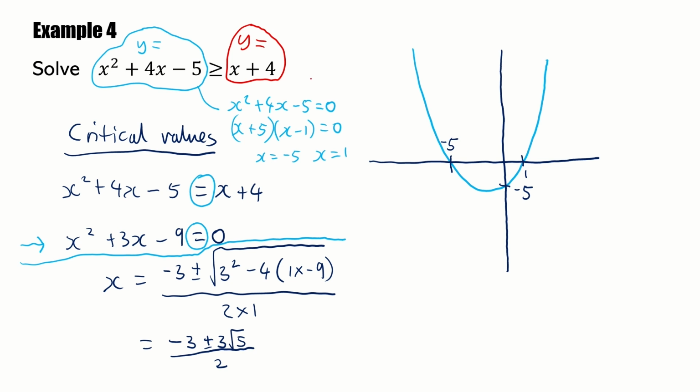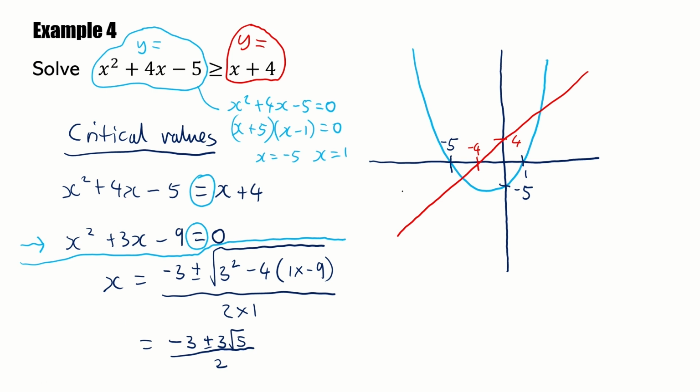And so therefore y equals x plus 4 is just a straight line with a gradient of 1. It's got a y-intercept of 4, an x-intercept of minus 4. So that means it's going to be intersecting the x-axis before the quadratic has its lower x-intercept. So therefore, if we're drawing it well, then it will look something like this. Because then we have that being 4 and we have that being minus 4. And so therefore that's important for making sure the line is in the correct position in relation to where the quadratic was placed on our graph.